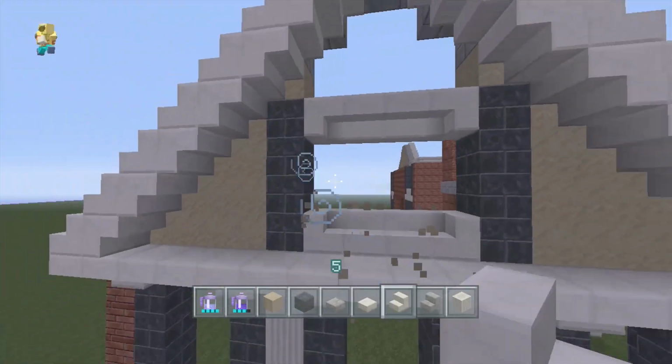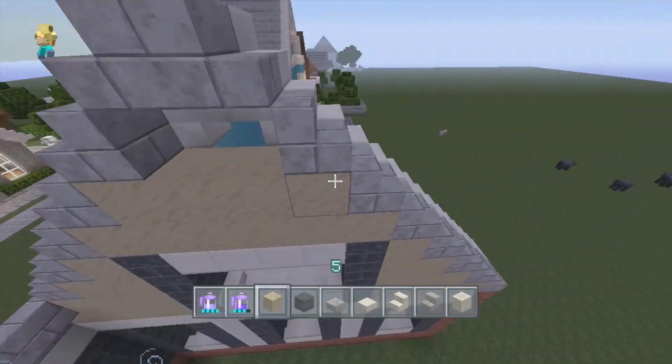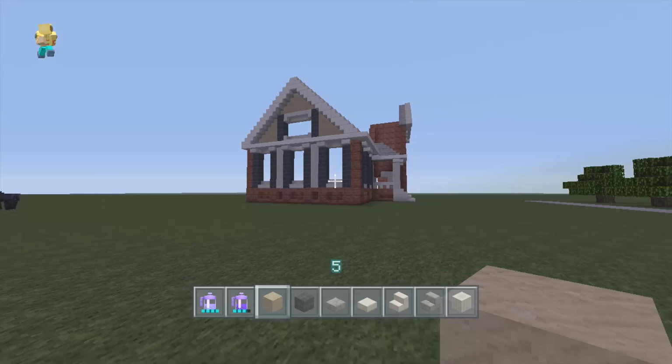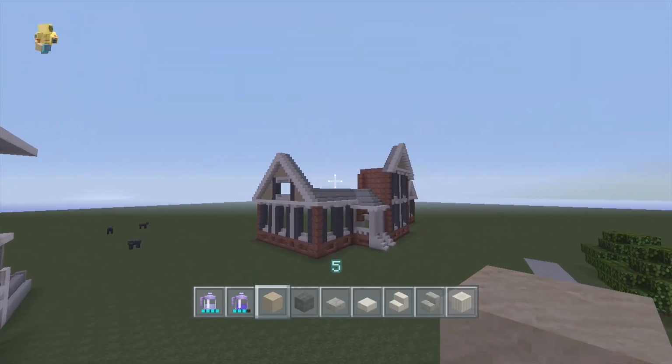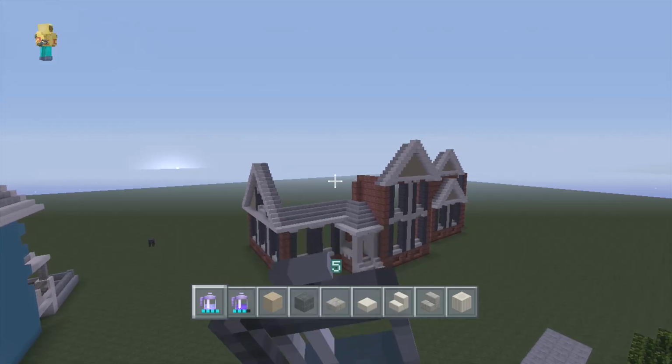Now what we're going to do, let's clear those out. Put our sand back in here where it's fallen. And now we have a nice little window there. It's a pretty big window, obviously, but it fits in. And well, personally, I think it does. Some people might think different.